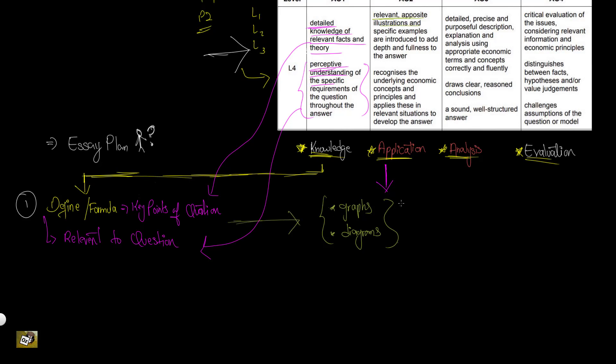If you're using a graph in your analysis, you have to use the graph or examples that you have taken and explain in the analysis using those examples. If you only write application independent to any analysis—meaning you give an example and then leave it and move on to your analysis—you won't be scoring level four marks.